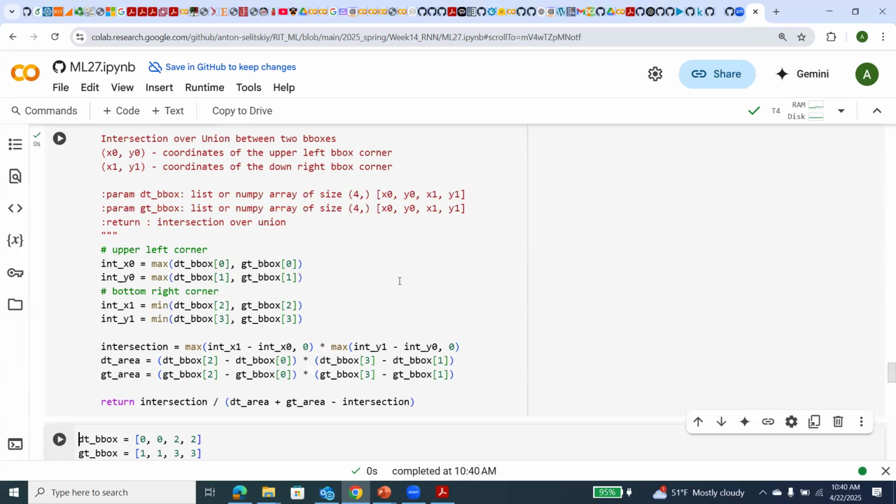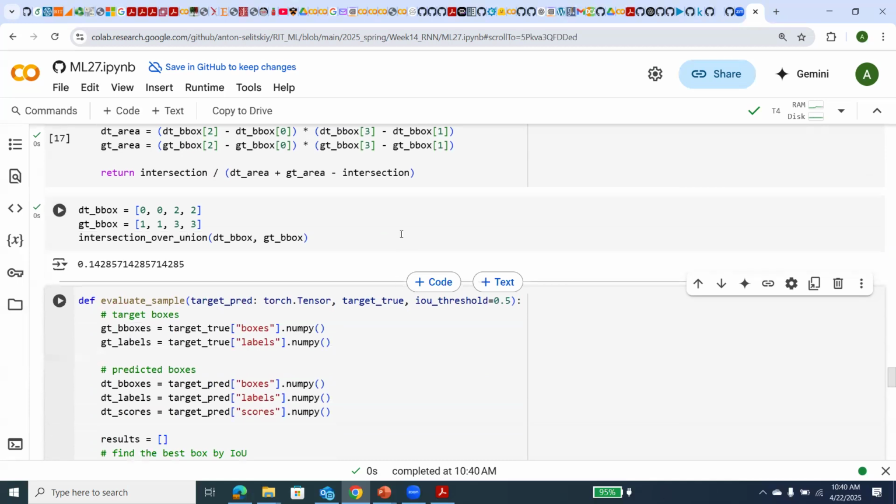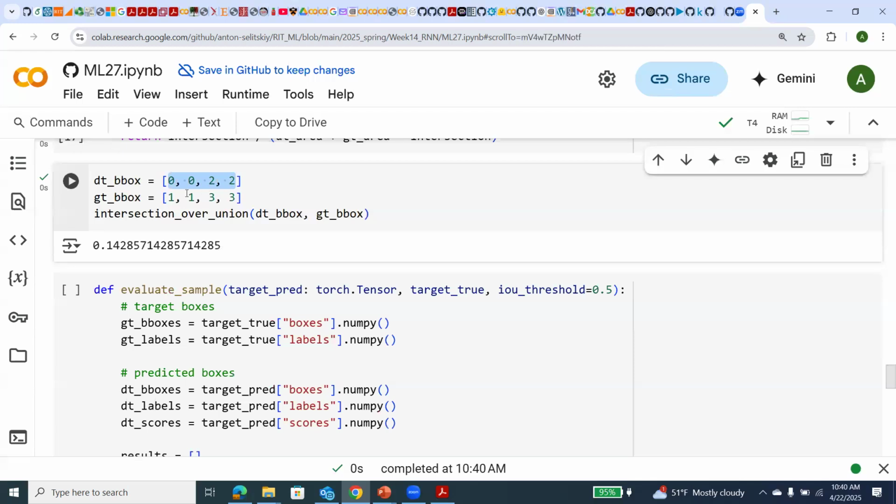So yeah, we predict these four numbers: the upper left corner and the down right corner. Here is our metric, intersection over union, for these two boxes. Here's an example.